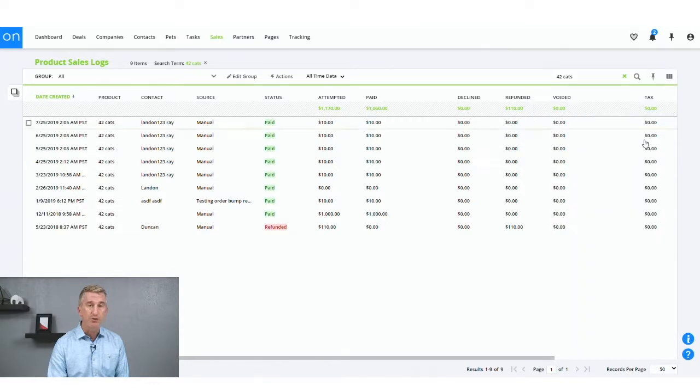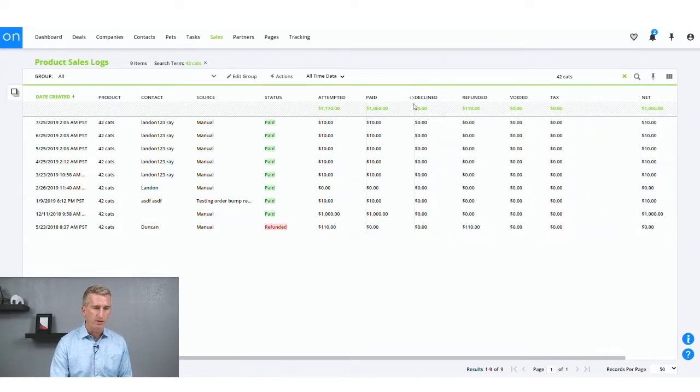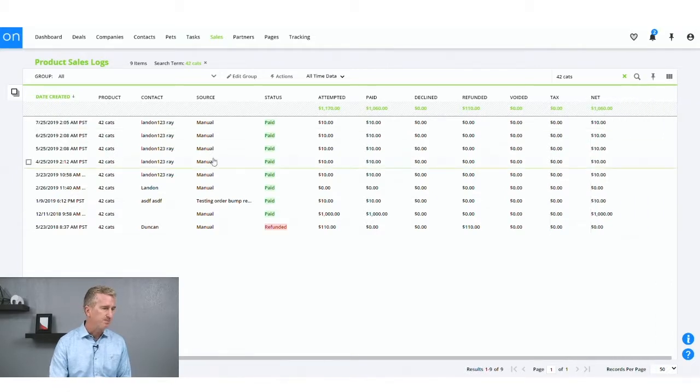So if you're not real familiar with how to use collections, there's a video in the unit section here on Facebook and on YouTube about everything you need to know about collections. Definitely worth a watch because they're all over this app. And if you don't know how to use them, you will be missing out. So that is what the product sales logs are.